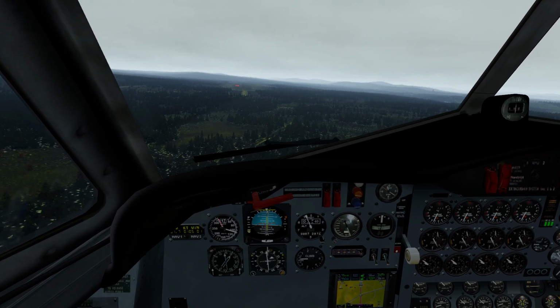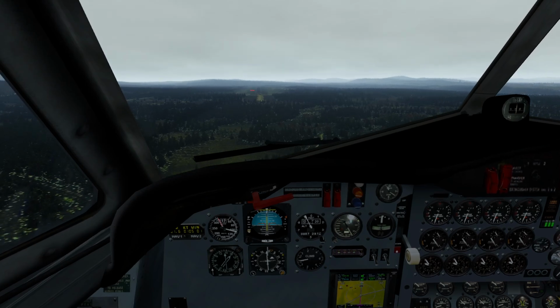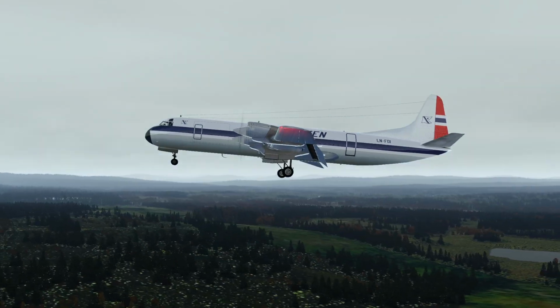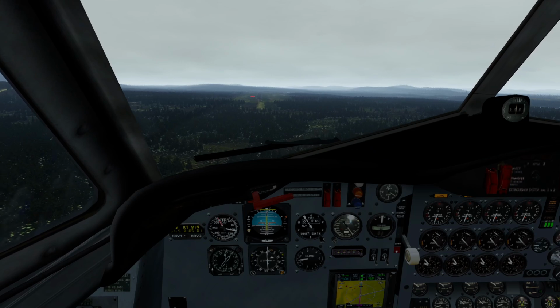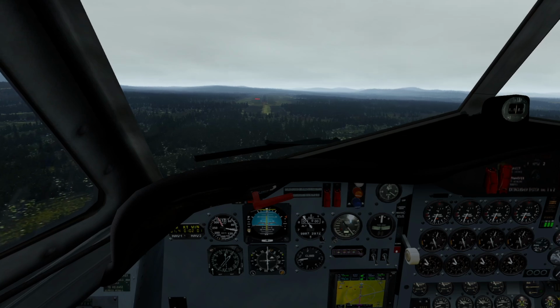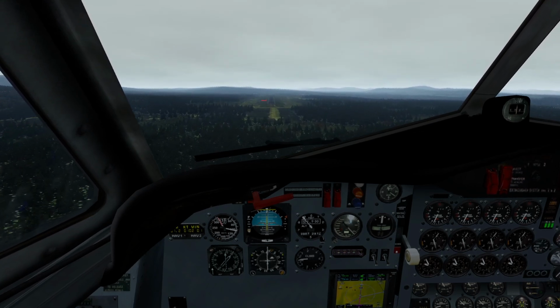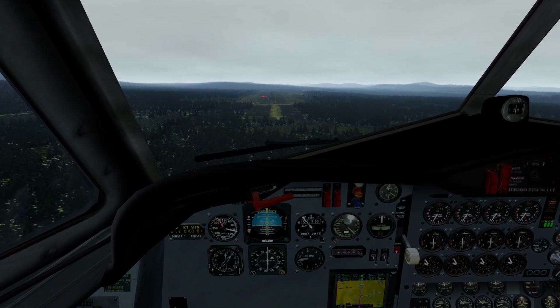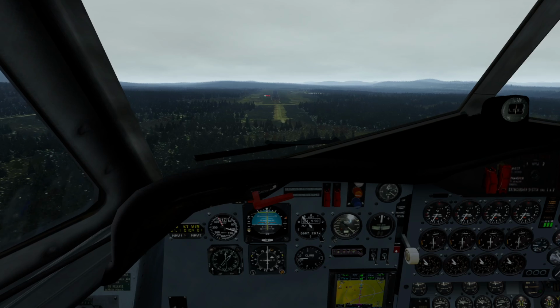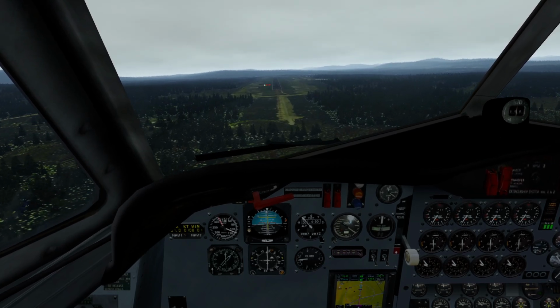Okay, there we have the runway. Let's stabilize a bit. Look on the outside. That looks okay. We are low. We have flaps full. We're a bit low on the speed as well. I mean, we're not descending, right? So that makes sense. Okay, let's start descending already a bit.